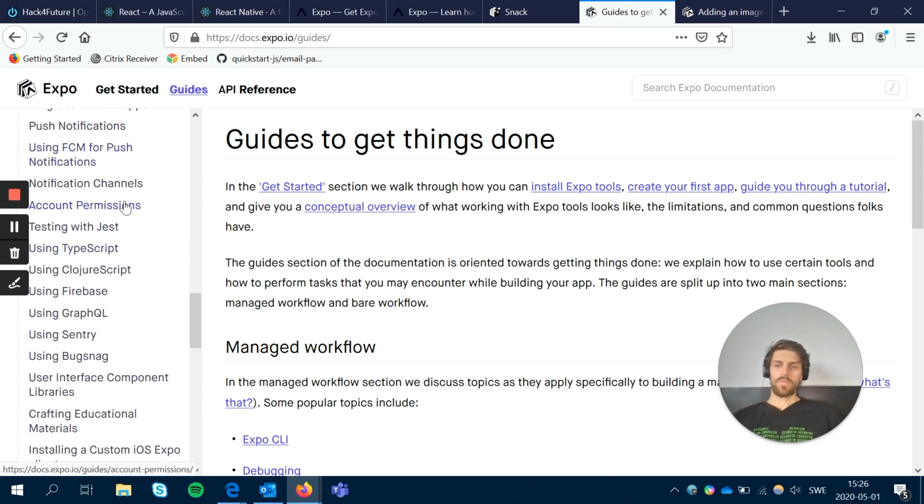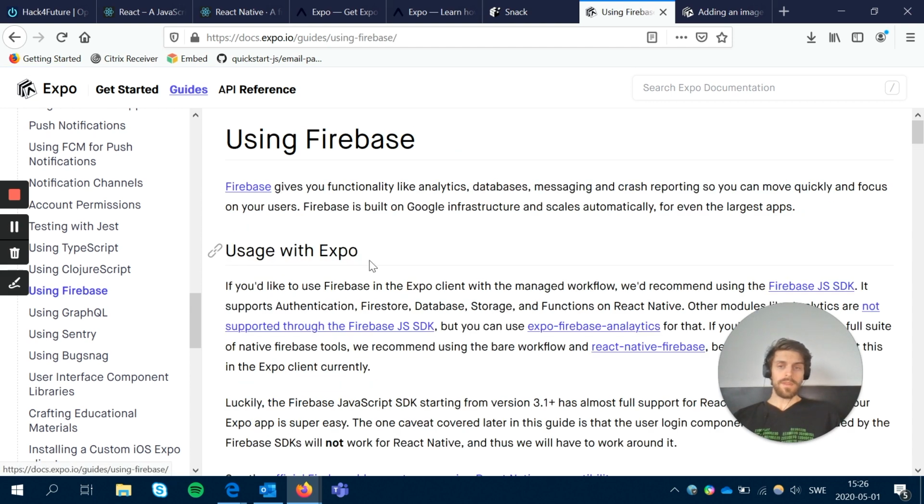A really great tool to use with Expo is Firebase. Firebase is a Google platform. As a bigger project, it has a smaller project called a real-time database, and a real-time database is exactly what you would need to keep track of data in an application.